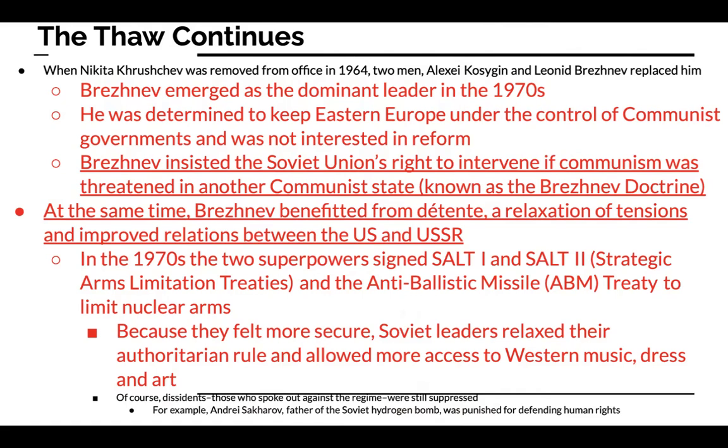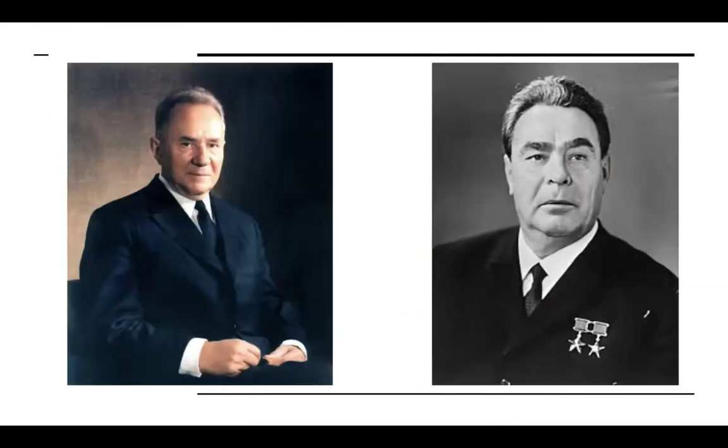But because they felt more secure, Soviet leaders relaxed their authoritarian rule and allowed more access to Western music, dress, and art. Of course, dissidents, those who spoke out against the regime, were still suppressed. For example, Andrei Sakharov, father of the Soviet hydrogen bomb, was punished for defending human rights. Interesting how a man who develops the hydrogen bomb, which is more powerful than the nuclear bomb, was defending human rights. Interesting.